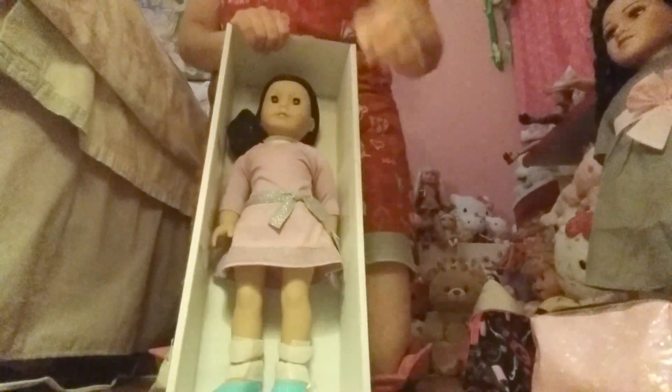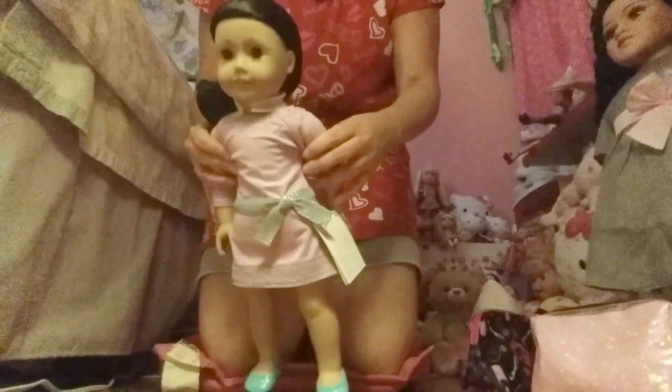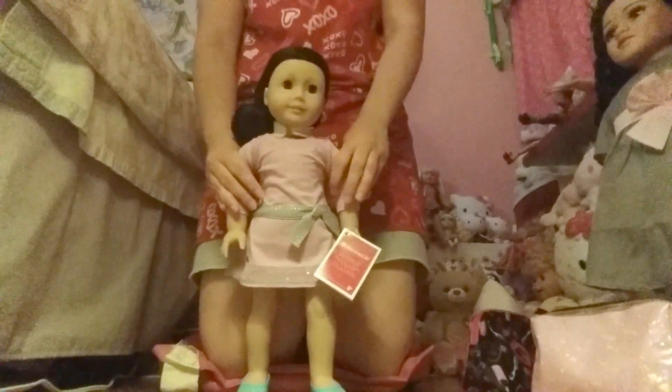Now let me show you the doll. There she is and her skirt's a little funny looking. I'm gonna take her out now. Let's do the neck thing first because that's usually like the hardest thing. That literally took a second. Now for the rubber bands. I've got one shoe, and the other shoe. And here she is — look how cute she looks. Let me look at her up close and personal. Oh, she really does look adorable.